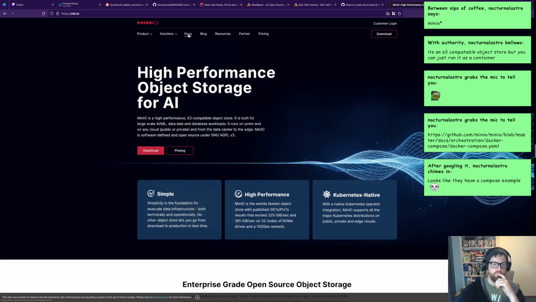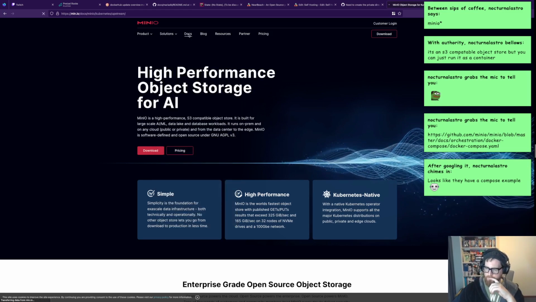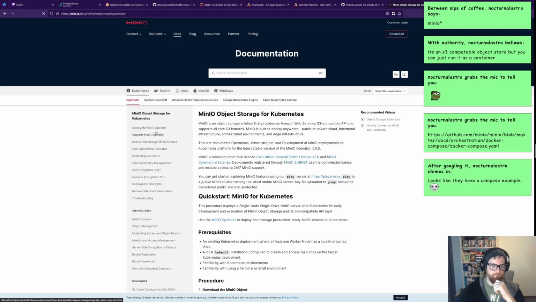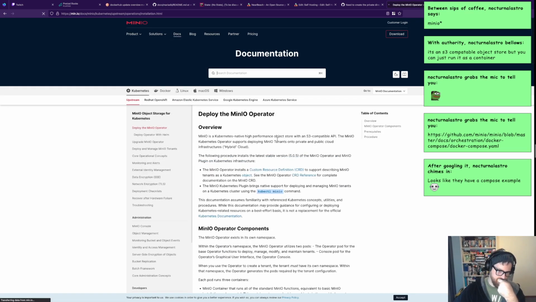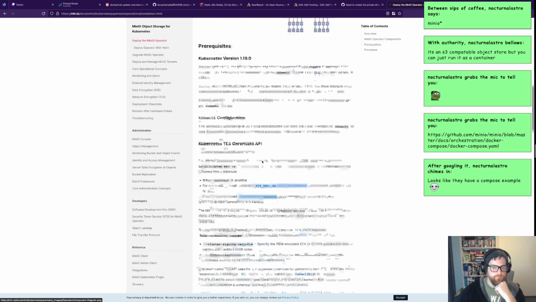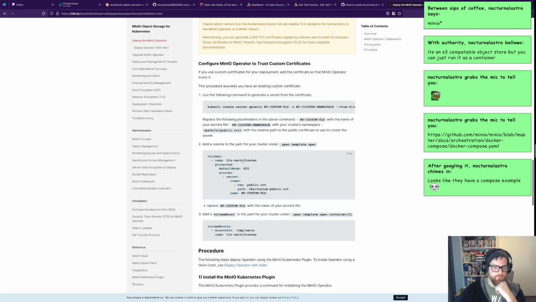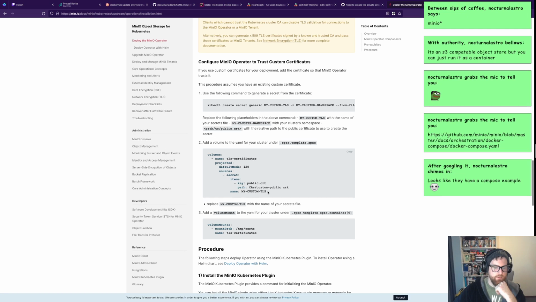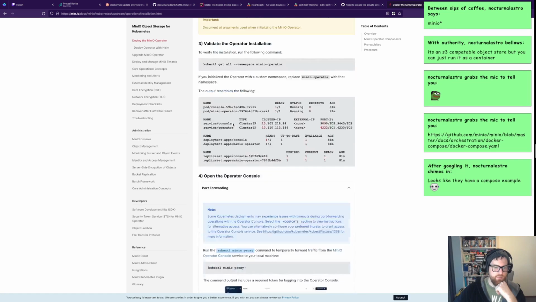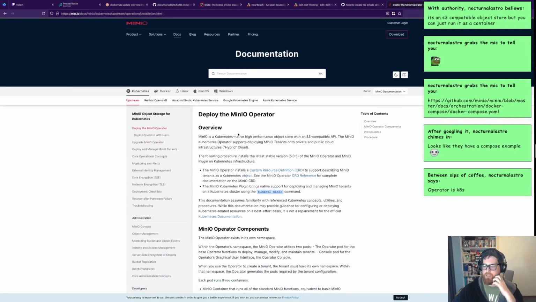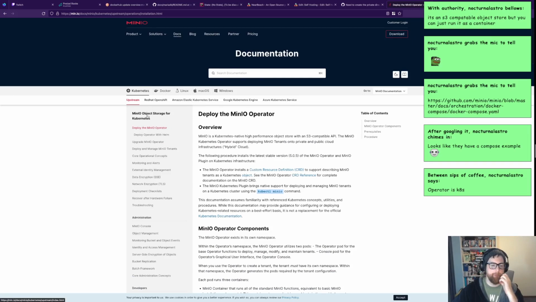Thank you, Socks, for clicking on my mouse. Looks like they got a compose example, even better. Probably have to go through all this documentation. Operator is K8. Oh, okay.